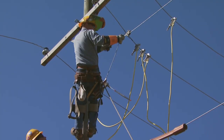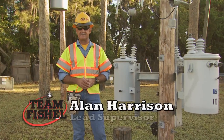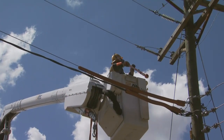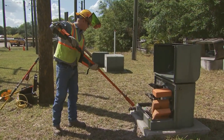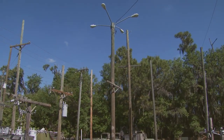Here at Team Fischl, safety is our number one priority. What we do here is live line maintenance, which basically consists of overhead and underground work where we change out poles and do underground work, and there are certain procedures that have to be followed to do that. That's the reason this training yard was built.